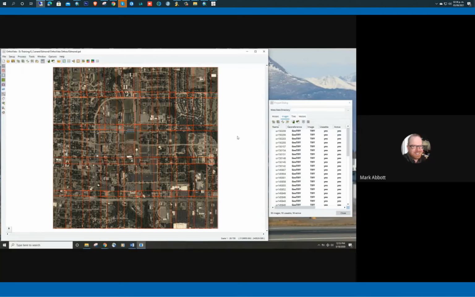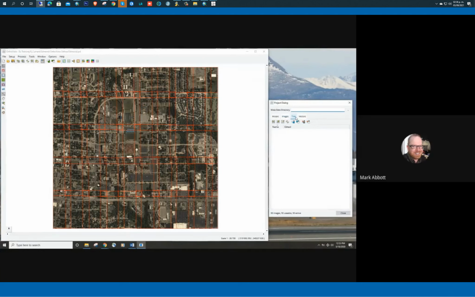It's more common to actually break the output into tiles. I've heard people call them map sheets. I think in the software we just call them output tiles. But I need to define, instead of one big output area, multiple output areas just to make sure that our mosaic orthos stay under the file size limitation. And that's done under the Tiles tab.